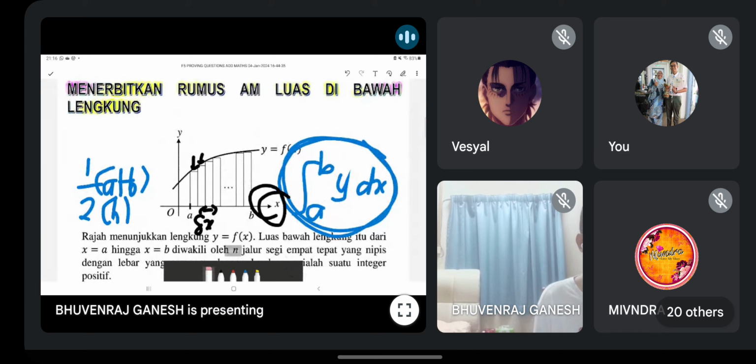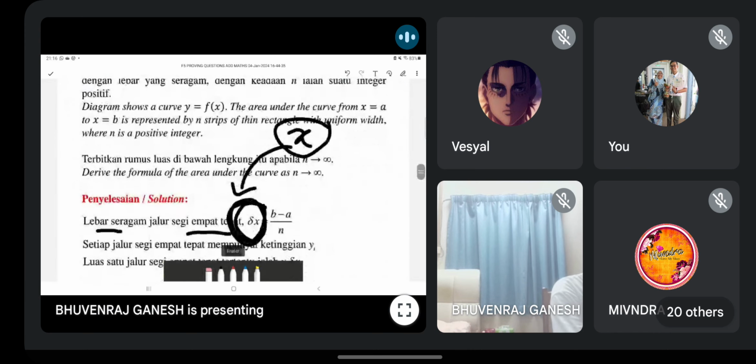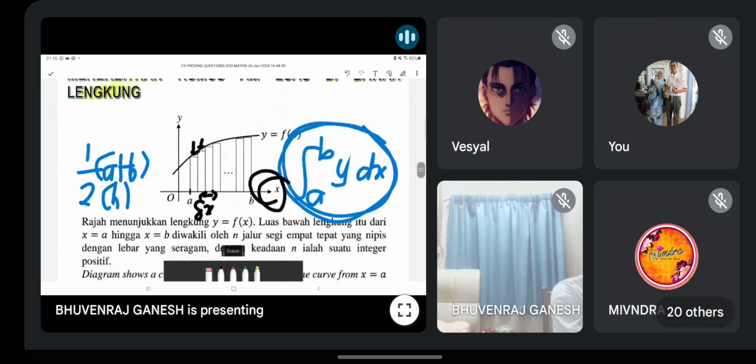So this is how we get delta x equals (b - a) over n. (b - a) over n basically means panjang yang ni bahagi dengan jumlah segi empat tepat yang kita ada. Divide by the total number of rectangles we have. The total number of rectangles is n. We're using n all over here. Okay, to count one rectangle, satu segi empat tepat, apa lebar dia? What is the width of one rectangle? That's why we divide by n.